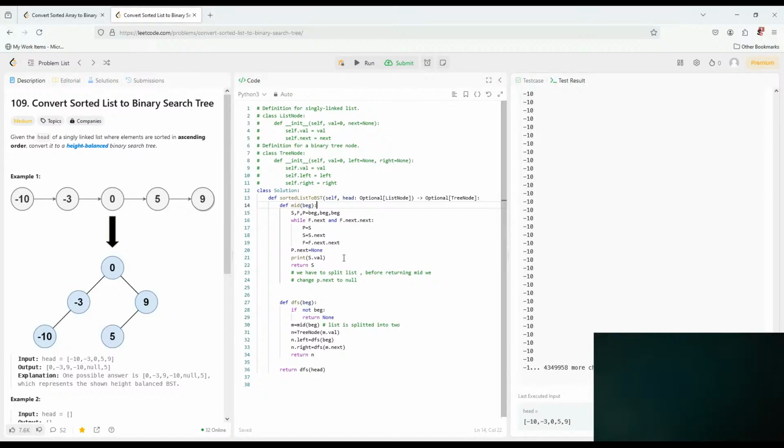what if we have a 2? If we have a 2, what is midpoint? Let's say midpoint will be -10. Okay, we return -10. Then we assign -10 to 0, and previous -10 none, oh, we assign -10 next to 0.